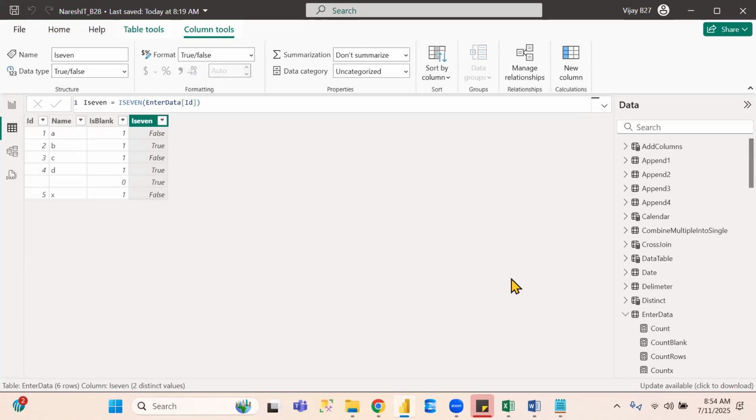In all filter functions, we can apply them on a new measure only. Okay, see here.